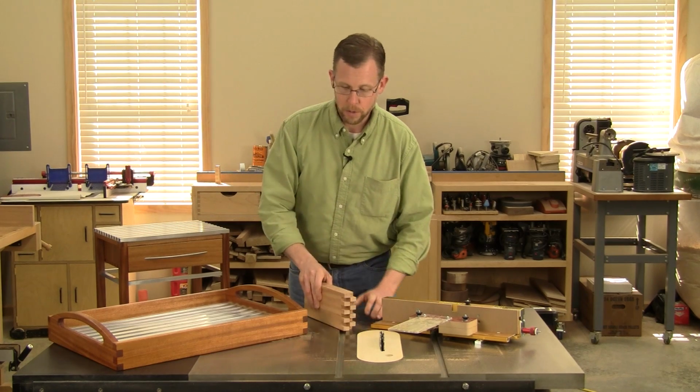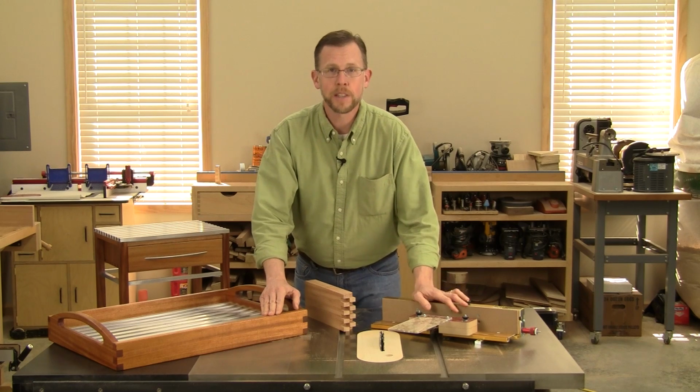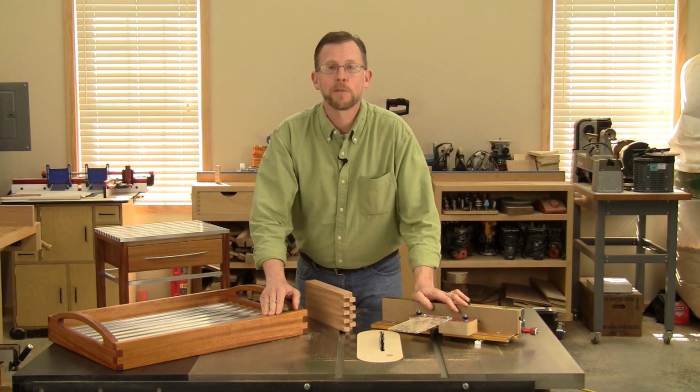So I hope you'll consider building one of our serving tray cart projects, and if you do, consider using an IBox jig. It was a good way to go.